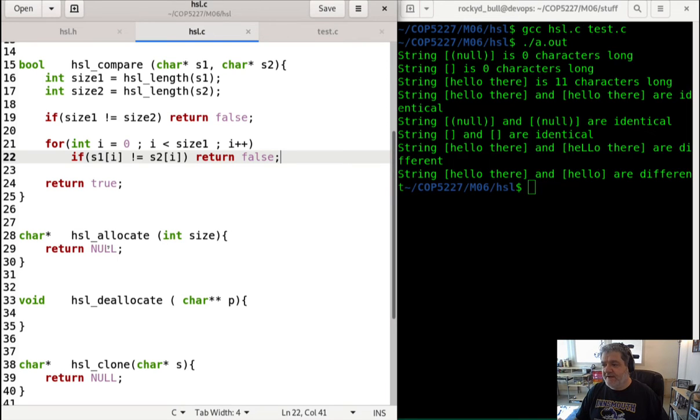The idea here is we want somebody to tell us, I want a string of 5 characters, not counting the end of string marker. And what we are going to do is allocate a string for them and return the address where that string starts, but we are going to take into consideration the fact that we need one more character for the end of string marker.